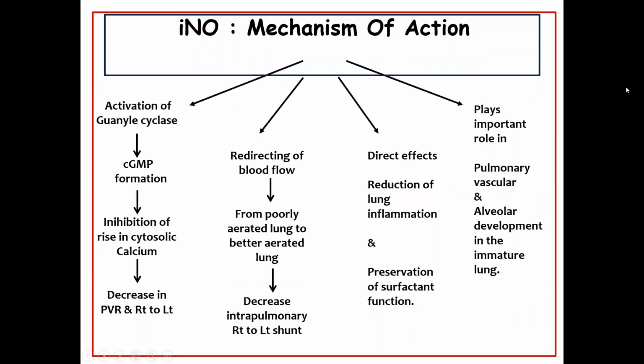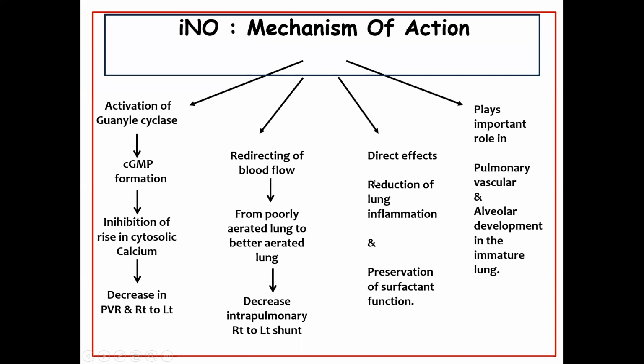So coming to specific treatment of PPHN with nitric oxide, and I think I'm running out of time. We know that inhaled nitric oxide activates the guanylyl cyclase enzyme and increases the formation of cyclic GMP, which is a powerful smooth muscle dilator. It also helps in redirecting the blood flow from the poorly aerated lung to better aerated lung, resulting in better VQ match or decreasing the VQ mismatch.